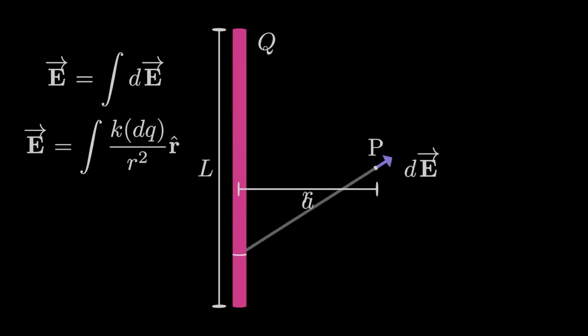Also note that I'm wildly exaggerating the size of dE here. In reality, it's so small you can't even see it. We're in a hairy position, however. You see, this isn't like one of those normal integrals you're used to dealing with in your calculus classes. This integral has a vector in it, and this vector, r hat, changes depending on which dq we're looking at. This might not be the worst integral in the world to evaluate if we didn't have to deal with that pesky r hat. If we have a positive charge dq, we expect r hat to be the unit vector that points away from dq, and that determines the direction of dE.